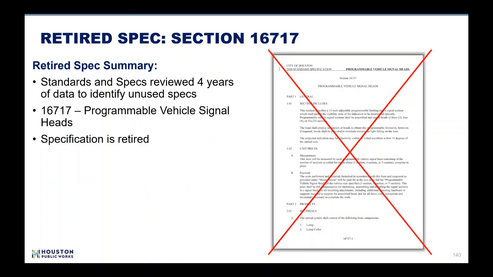With the help of others in the Office of the City Engineer, Ross Ozuna in the OCE Standards and Specs Group analyzed 4 years of capital improvement project spec data to identify specifications that could be retired. It was identified that the 16717 spec, programmable vehicle data, had not been used in 4 years by the city. The Houston Public Works owners of that spec were identified, and it was confirmed that the spec should be earmarked for retirement. Thus, the spec is retired and is not provided in the 2021 edition of the construction specifications. The Standards and Specs Group hopes to continue this type of analysis of our standard documents in an effort to streamline the city's requirements.